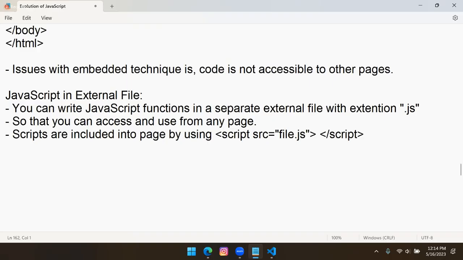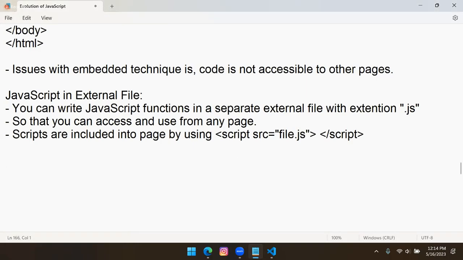It will be slow because it increases the number of requests for the page. If the number of requests for the page increases, then the page load time will increase. That we already discussed.